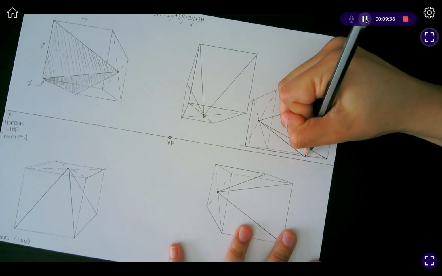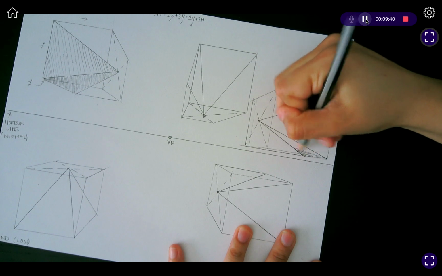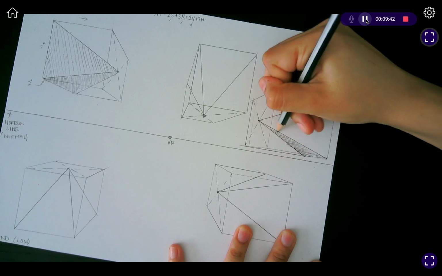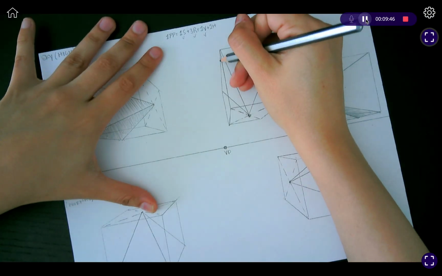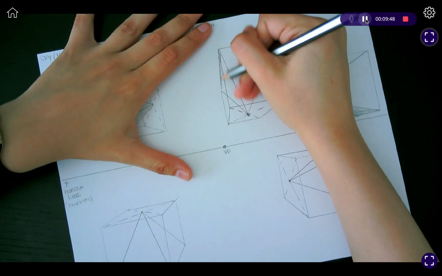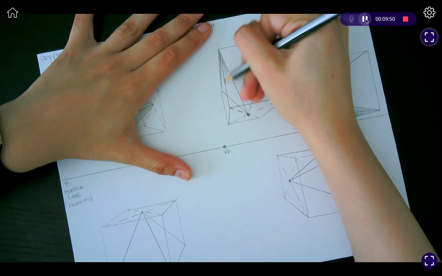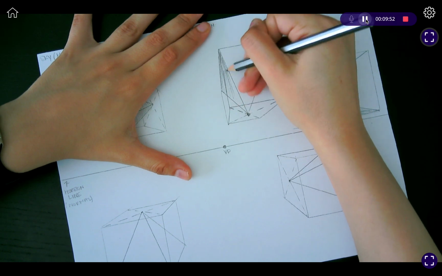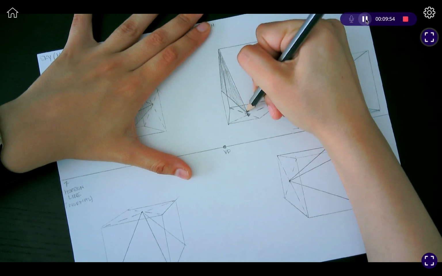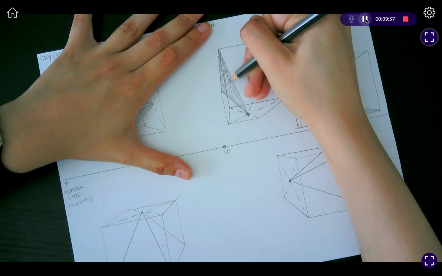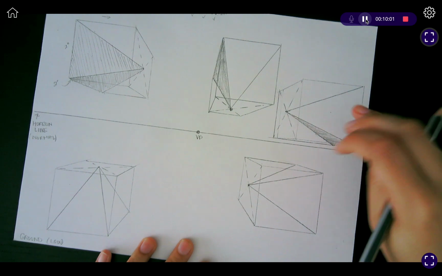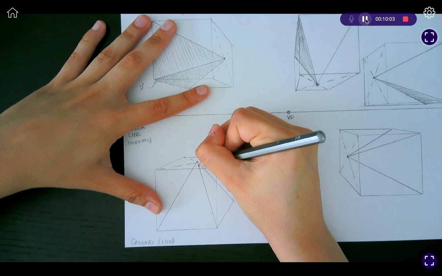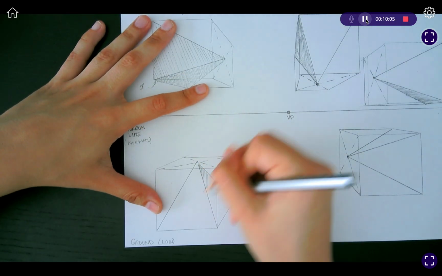And so then we end up seeing this side and this front side. Then we end up seeing this side here. So this side and this side, so we're seeing two sides. Over here we see another two sides.